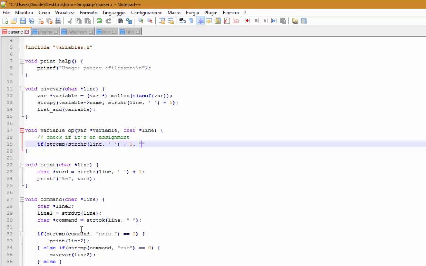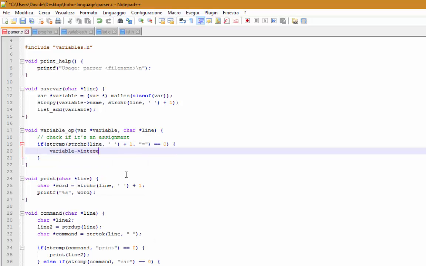So we need to check if it's equal. Okay, so we handle variable integer because for now we won't check what type it is before assigning, only integer for now. Later we will add types and more cool things. We can get the value.